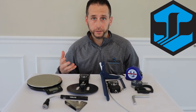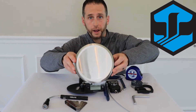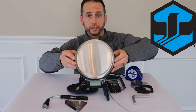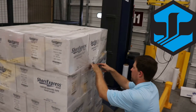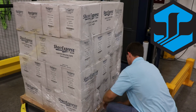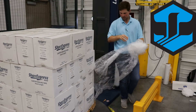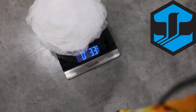Another tool that we'll use during a film analysis is a scale. The scale will tell us how much film is being put on the pallet and this is measured in ounces, or sometimes pounds if they're using a lot of film, which is very popular with what we typically see. Our goal is to show our customers how we can utilize less film and still reach their optimum containment. After we finish completing containment measurements, we safely cut and remove the stretch film from the load, twist it and ball it up as small as we can, then place it on our scale. Air doesn't weigh anything, so we don't need to worry about that. In this instance we had 3.3 ounces of film on our pallet.